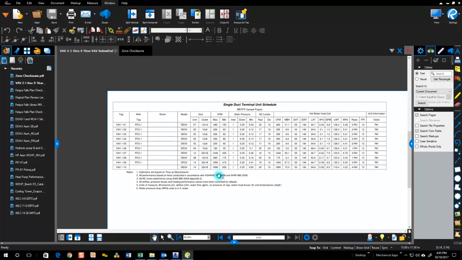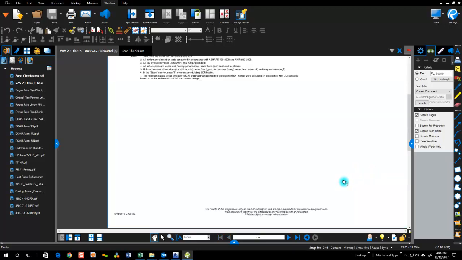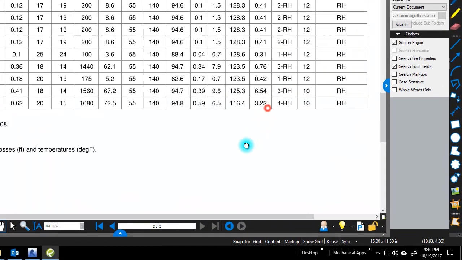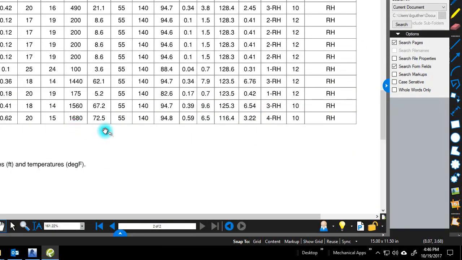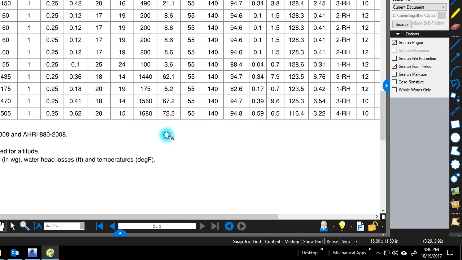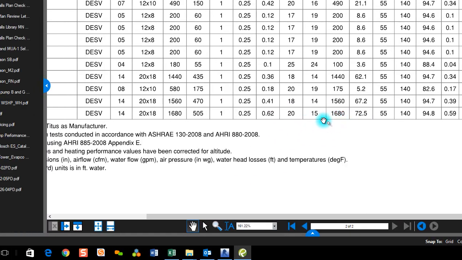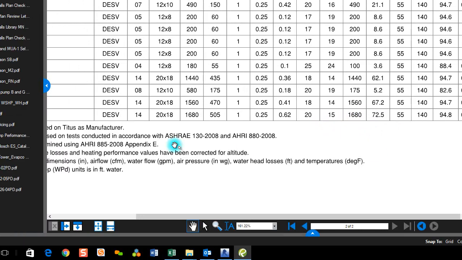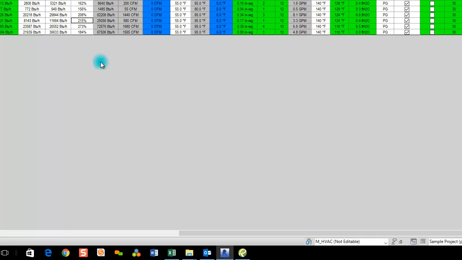So here's my selections in team software. What we have is NC levels. So here's 1-10. We have an airflow, a load in MBH, and essentially GPMs, and then number of rows. In this particular VAV box, we were below thresholds for minimum airflows on a given box. So to get the coil size to work, we had to increase the size to 14-inch. So we would update that in our schedule.